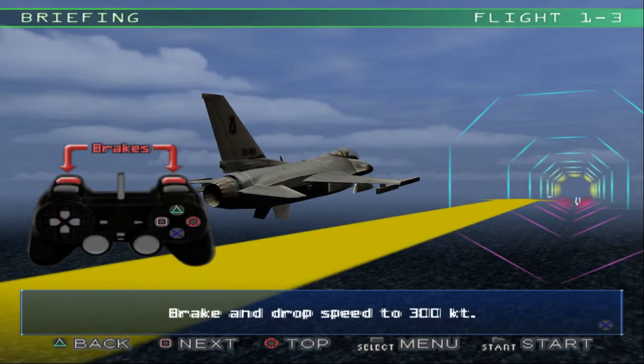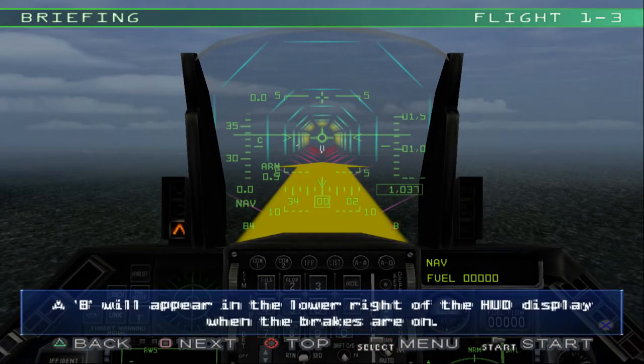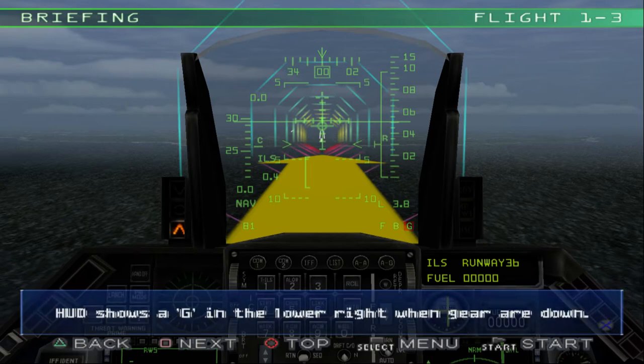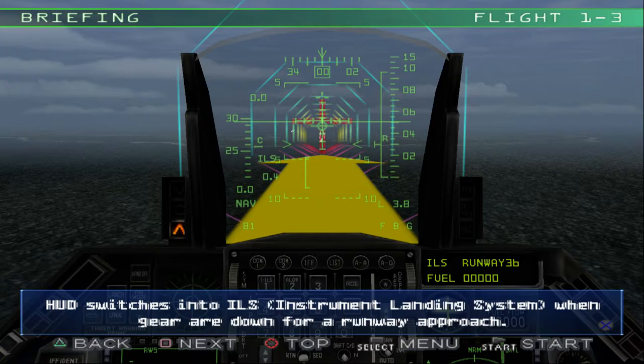Brake and drop speed to 300 knots. A beam will appear in the lower right of the HUD display when the brakes are on. Drop your speed to below 300 knots. Drop the gears and prepare to land. HUD shows a G in the lower right when gears are down. HUD switches into ILS when gears are down for runway approach.